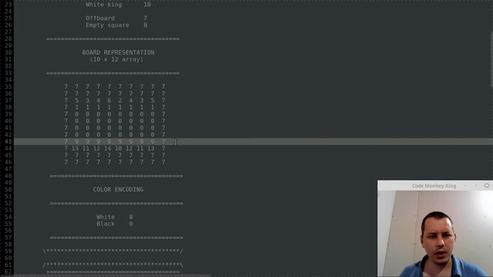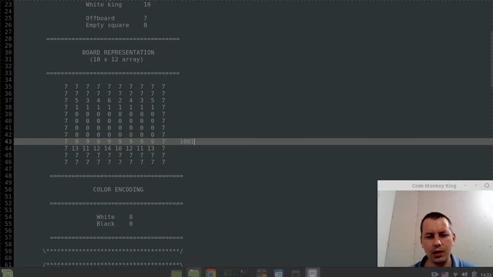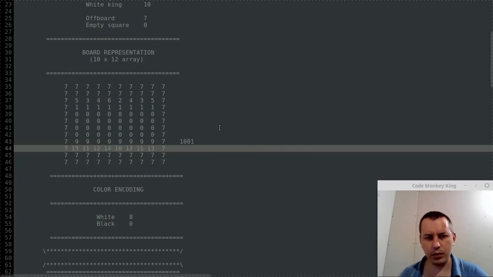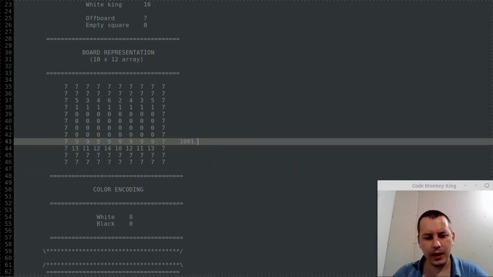So let's just have a quick look. Here, let's say 9, white pawn. So this is 8 in binary, this is 9. I'll use the calculator to make sure that my calculations are correct. And I now want to XOR with white, so 8, this is 8 in binary. So in this case, this should be the case, I mean, when it's white to move. Okay, I'm going a bit forward. Let's go step by step.